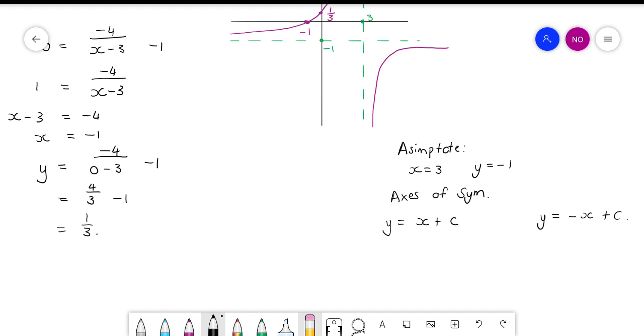What is the point that I'm going to substitute here? It's this point there, which is 3 and negative 1. Nee? Moenie nou die x en die y afsnit gaan instel. Don't go and substitute the x and the y intercept. That's not what we're looking for here. We are looking for the place where the two asymptotes cross one another. So ons gaan stel hom in.